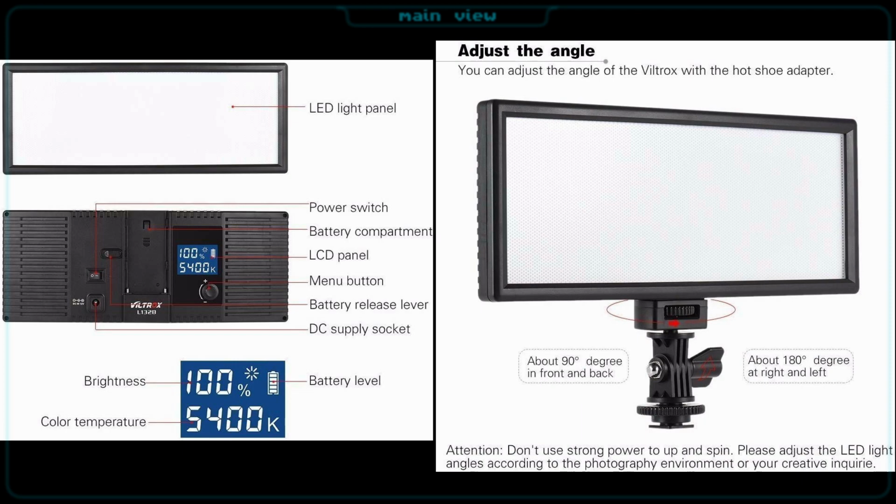And they come, as you can see on the right hand side, with a lot of additional mounting supplies. This makes it pretty easy to get those panels attached to whatever kind of tripod or frame system you are using. And you can adjust the angle and the position of those lights very easily.